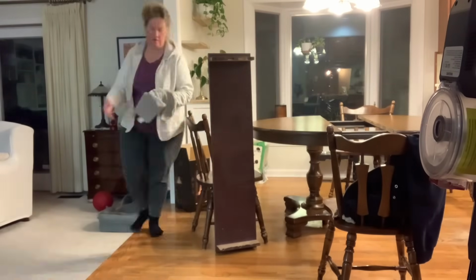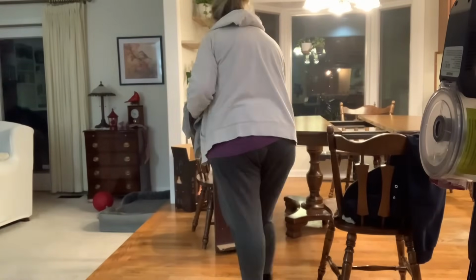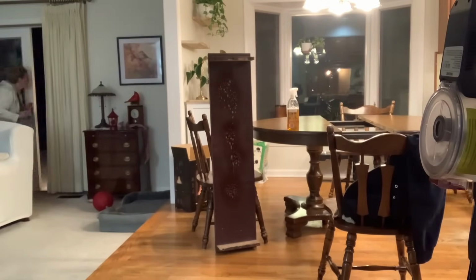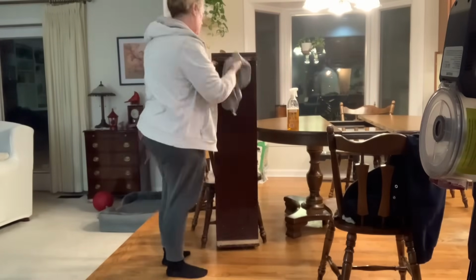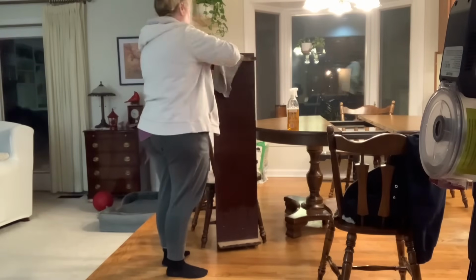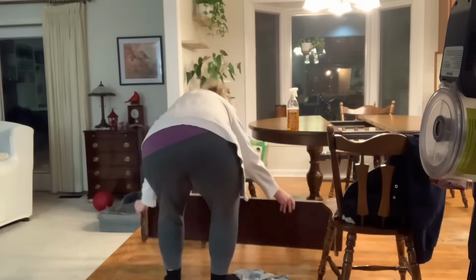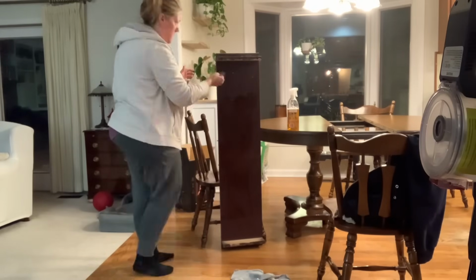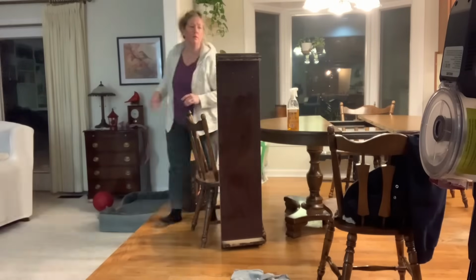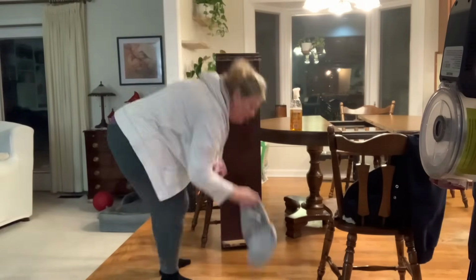One of them had passed away, and my mom was really good friends with them, and the family asked if she wanted this table. They were just going to get rid of it, and we had the teeniest kitchen table in here, and so my mom asked me, do you want this table? It's a really nice table, and I was like, sure. It comes with a dang leaf, which I knew that, but I forgot.